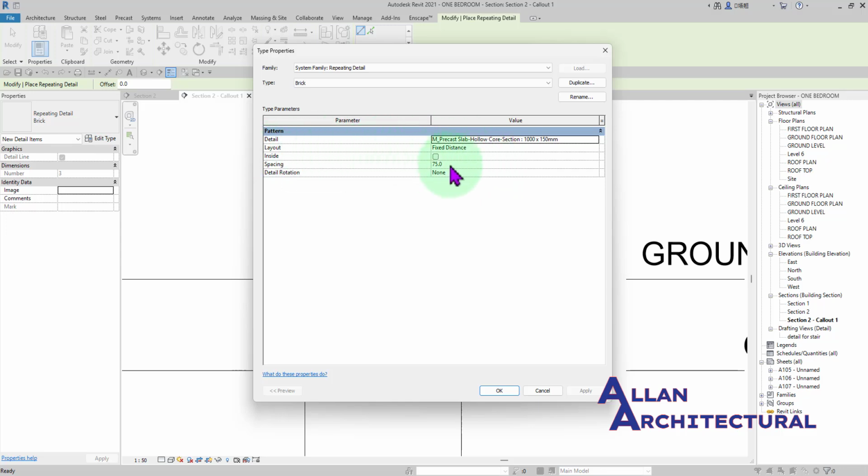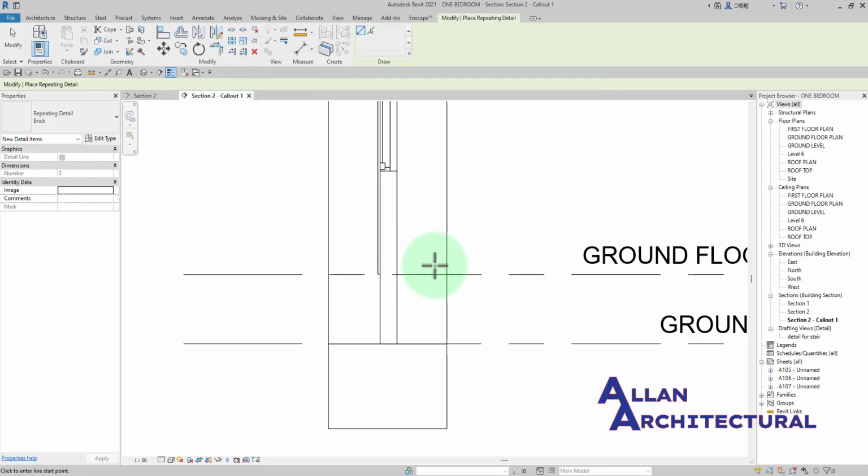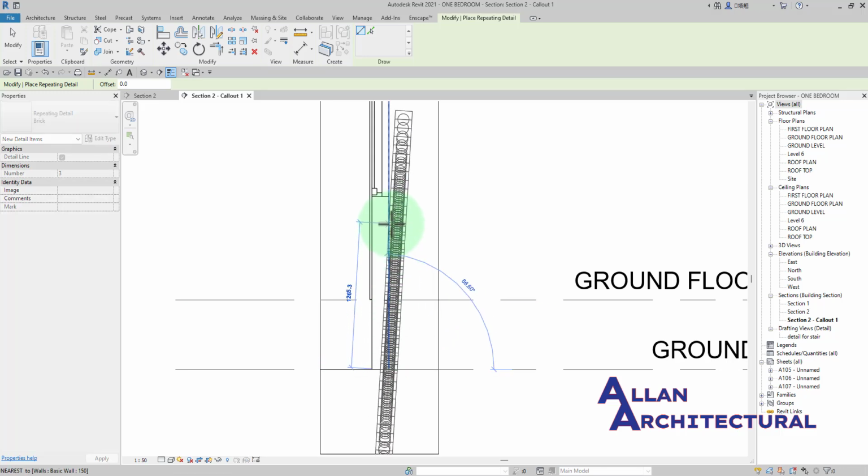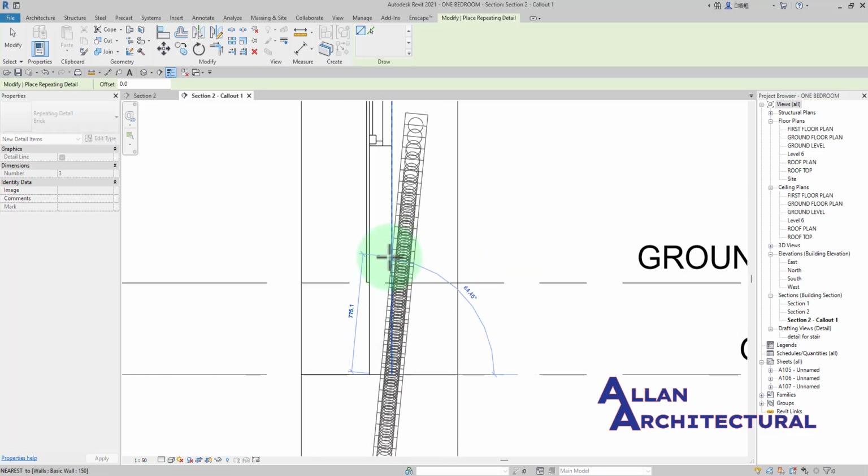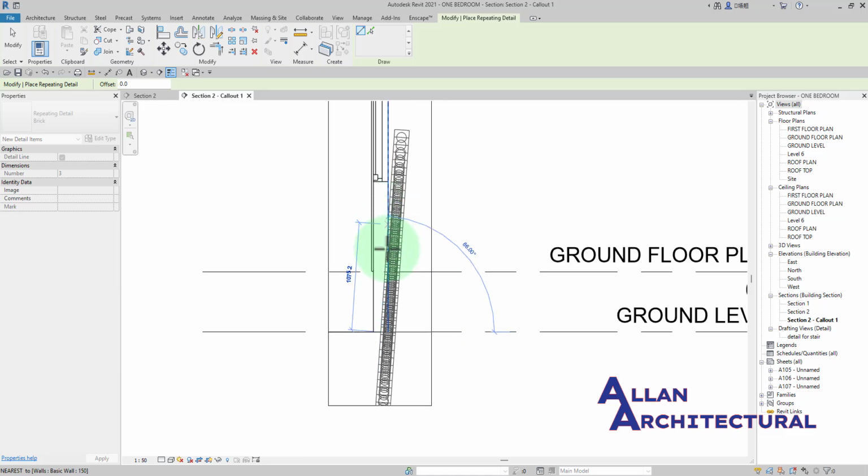So you notice mine repeats horizontally, but I wanted it vertically. When you want that vertically, you need to make sure you load in the vertical one, or you can change the rotation. We want maybe 90 clockwise. Let's change the rotation and see what we have. Let me click in there, and you notice it's repeating in the clockwise form.